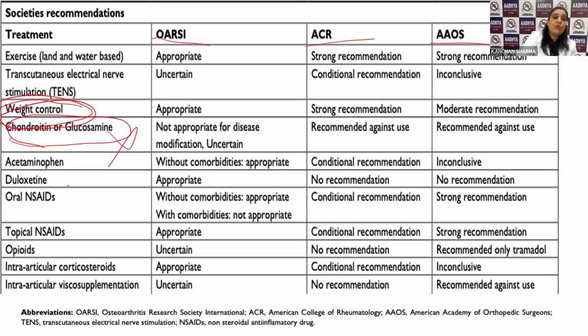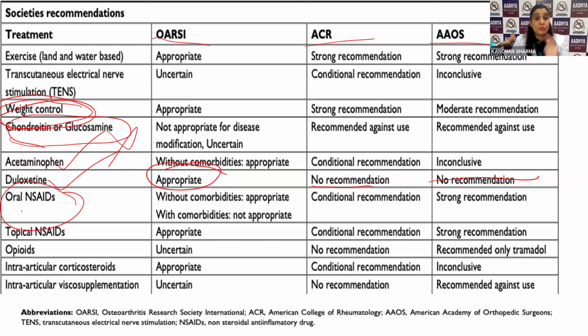Second thing, you can go for paracetamol. You can give duloxetine also. As I have told you, they do not have a recommendation, but still we have a recommendation from OARSI, right? Duloxetine is usually for chronic pain, when the patient is complaining to you of a burning sensation, right? So at that time it should come to your mind that this patient might be going through that sensitization part of the chronic pain, and nothing will be able to heal that other than these neuropathic medications. And out of those medications also, we have a recommendation only and only for duloxetine, okay?